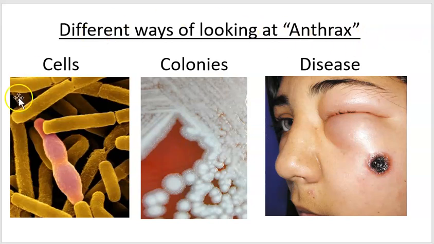So just to put this in perspective, when we look at microbiology, yes, we are studying small life that is out there in terms of the cells, but we can study it at these different levels to see a whole variety of characteristics associated with this term anthrax, whether it's the cells, the colonies, or the disease.